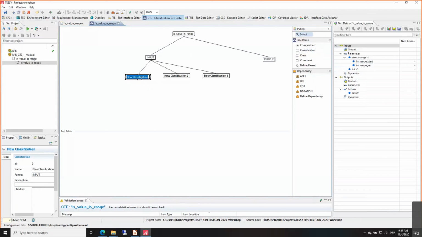I can say, R1 dot range start, this one R1 dot range length, and this is just my variable v1, and I also have an output side. I have one, that is my function return. So I can just say, okay, return.